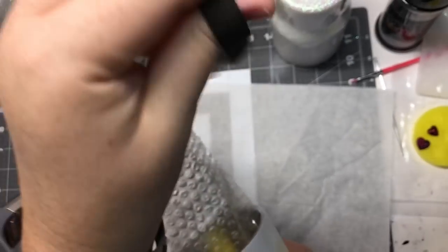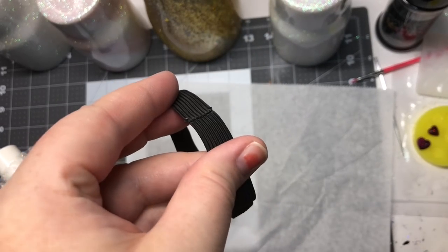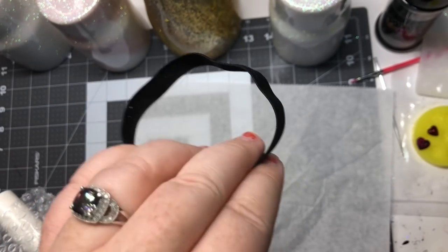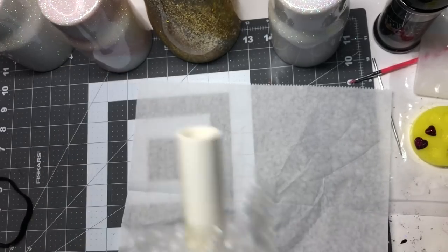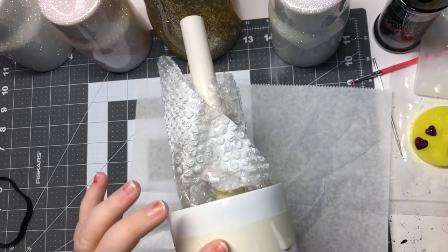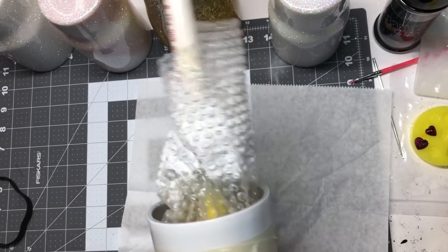elastic off. And like I said, it's just a piece of elastic, and I've just glued it with E6000. So I'm going to go ahead and press all of this down.